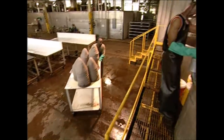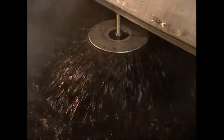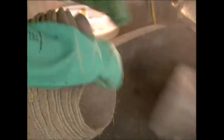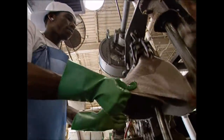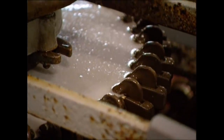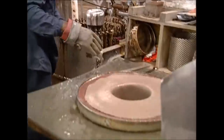At this stage the hat looks more like something a farmer might wear, but this will be a cowboy hat soon — it just needs a bit more work. Before they start being properly shaped, they need to be dyed. Two and a half hours in here at 80 degrees Celsius will give these hats a rich dark brown color. Now, anyone who's seen a cowboy film will know that there are plenty of colors and styles available. It's time to give them their proper shape, and no cowboy hat would be complete without a brim, so these machines will help to stretch and shape each one. Combinations of hot and cold water, stretching the material and quick drying mean the hat finally starts to take on a familiar form.